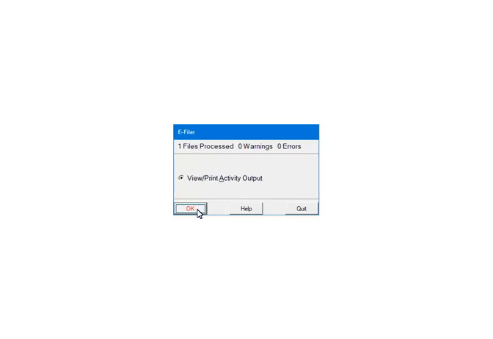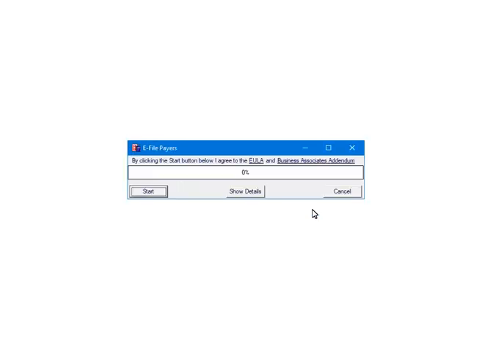Click OK. If there are warnings or errors, please view or print the activity output. The report will list the warnings, errors and the record numbers where the errors occurred. That information is used to correct the records in the W-2 or 1099 forms filer. At this point, the forms have been processed and will be submitted to the third-party vendor. First, the forms will be checked for errors. Click Quit to continue. The data is ready to submit to the third-party vendor.